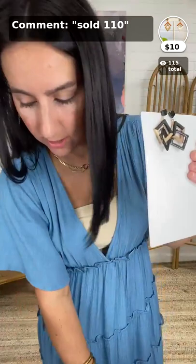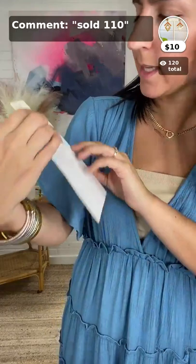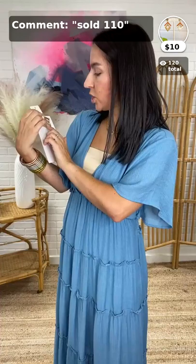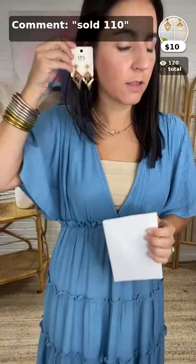It also comes in another color — this is the All Too Well Earrings in Brown. $10, item 110. Same design: you have the acrylic down here that's like a beige with some cream running through it — really, really pretty. Then up top it's gold with brown wood, giving it a more natural feel. Really good length, about a little less than two inches. Very, very pretty. Love these earrings.